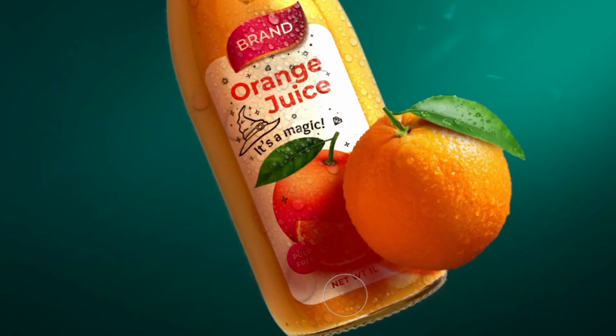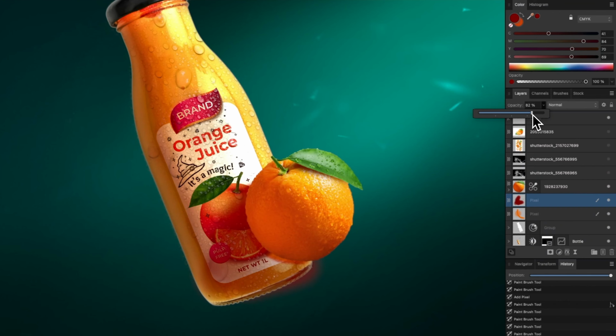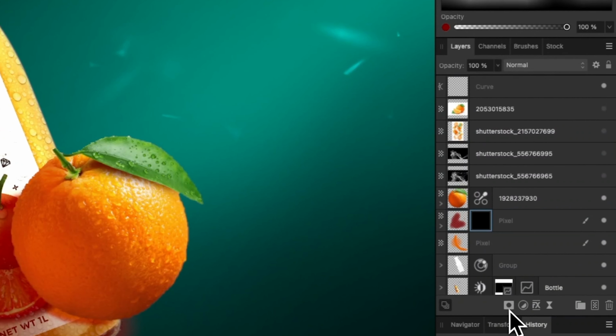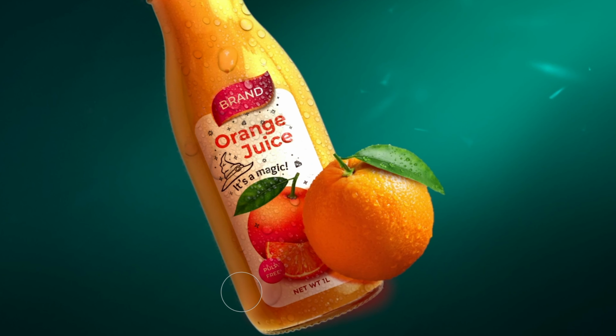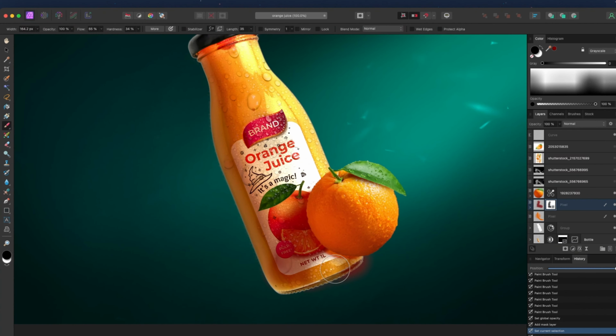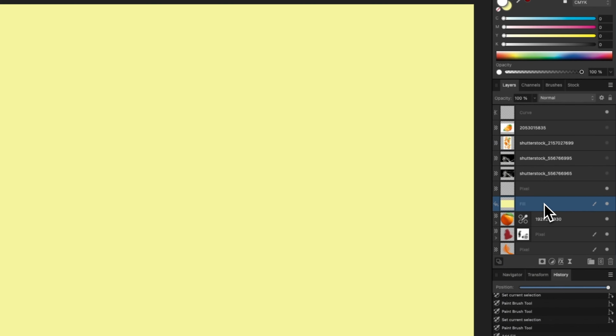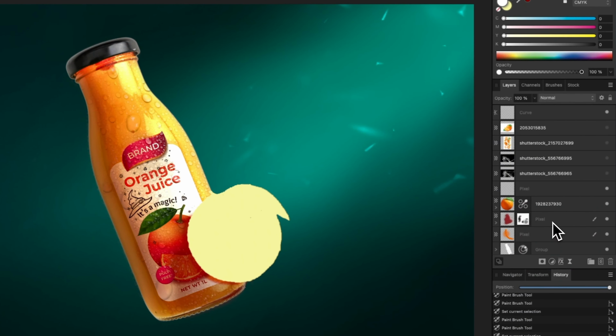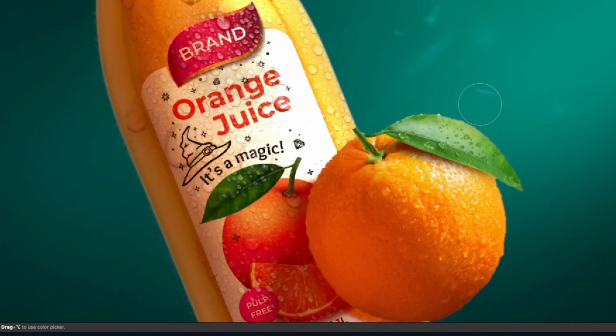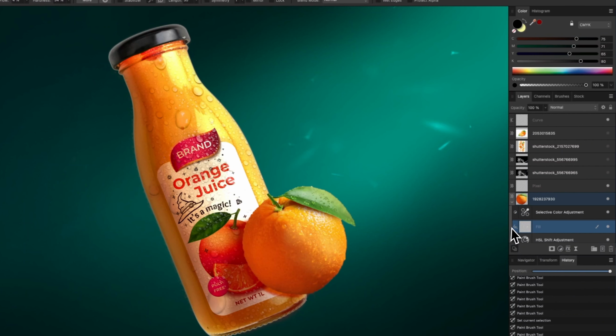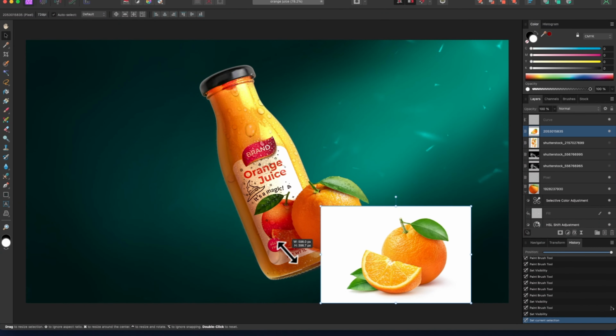The adjustment layers were a little bit tricky, but the masking feature is pretty much exactly how it is in Photoshop, so it makes it easy to make adjustments to your image. One thing I did notice is that a lot of the tools and features are kind of spread out in Affinity, so learning the shortcuts is going to be crucial. And I just added a fill layer with a mask to add a little bit of a highlight to the orange.